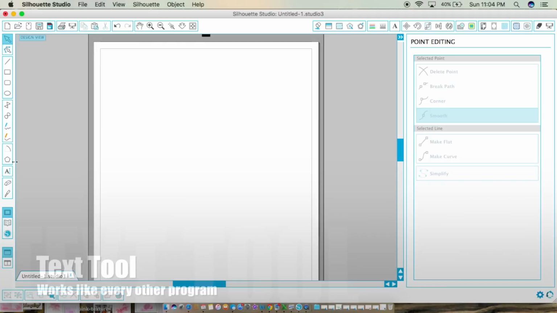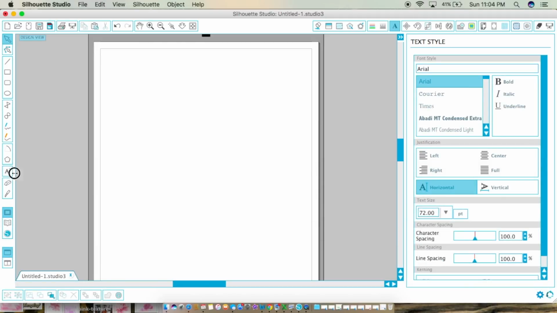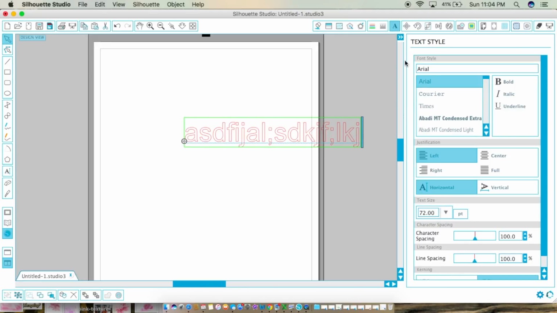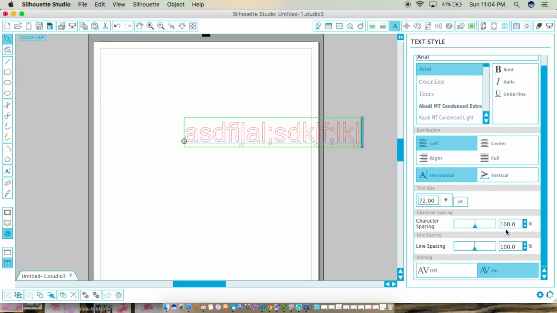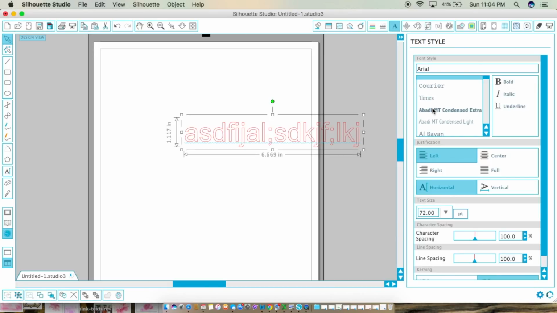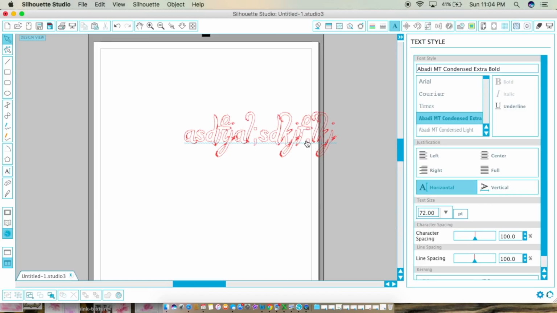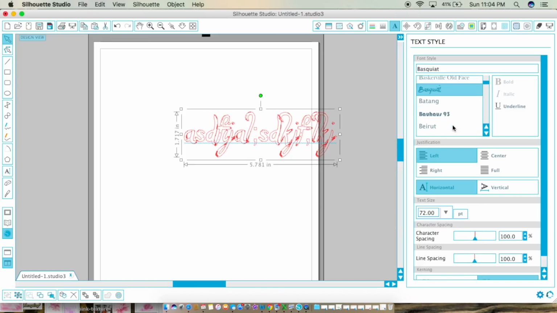All right. Then this is your text tool. Simply click it, click over here, and then type. And then it obviously brings up your text style font menu that you have really anywhere. You pretty much use this the same way that you would use your text font options in Word. So let's say I don't want it to be Arial. I want it to be Basquiat, something like that. This is one that I downloaded. I'll click it. It'll change it. Just make sure if you aren't on it, it's not going to change it. So just make sure you have selected it like this.